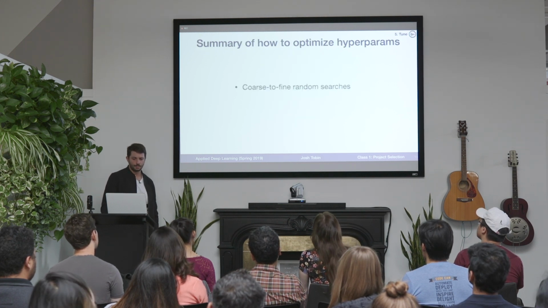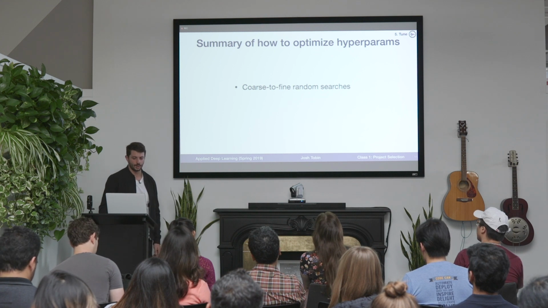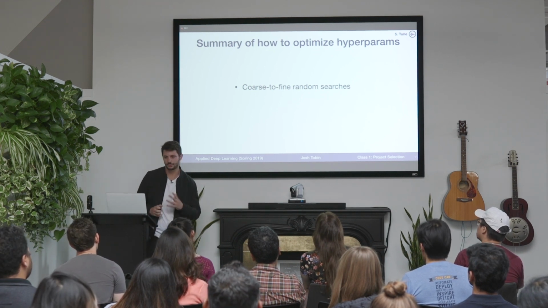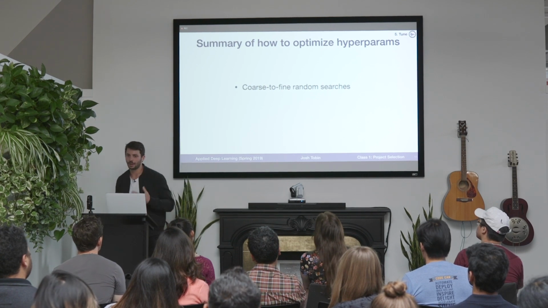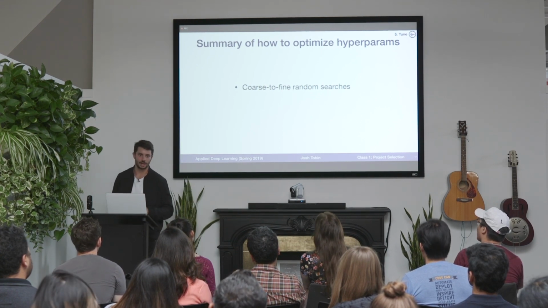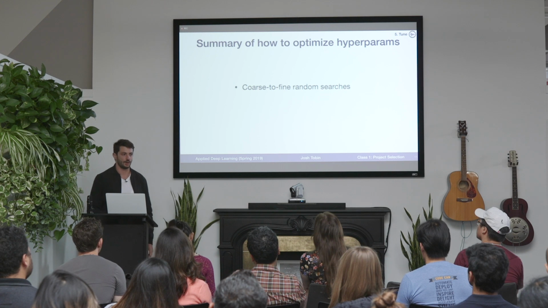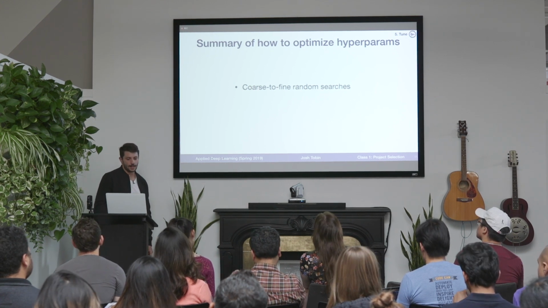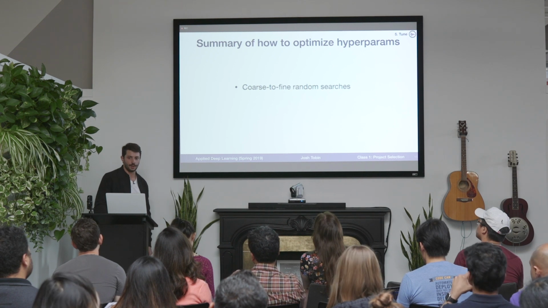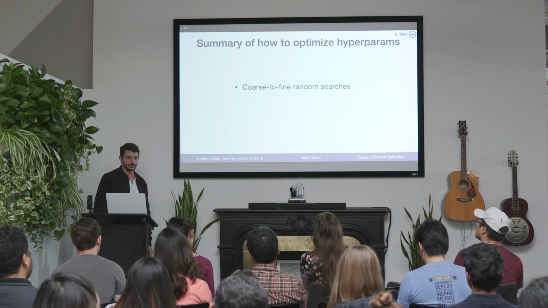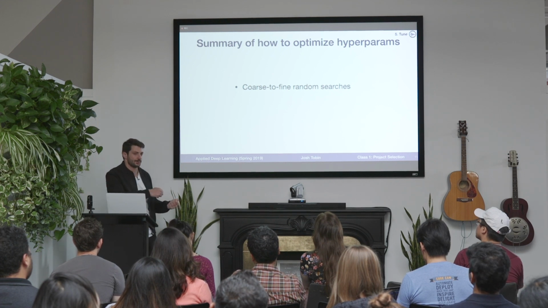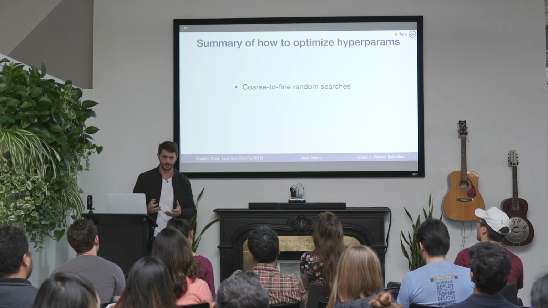Okay, and then the last topic that I covered was how to think about hyperparameter optimization. There's two components to this. One is how do you pick which hyperparameters to optimize? There's a list in the slides of how I typically think about that, but it tends to be very problem dependent, and so there's no really easy answer to that other than just try things. And then once you've picked which hyperparameters to optimize, how do you actually optimize them?